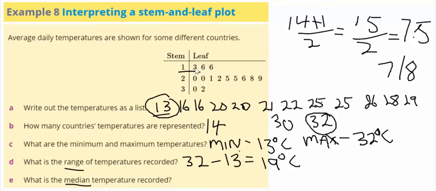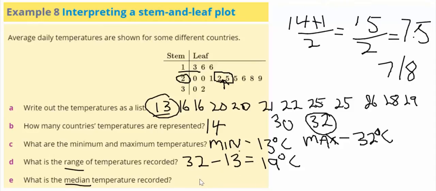So there's our smaller score, and we work in ascending order, working from left to right, and we work out where our 7th and 8th scores are. So it's 1, 2, 3, 4, 5, 6, 7, and 8. Okay, so in here, 1, 2, 3, 4, 5, 6, 7, and 8. So there's our median score. So it's 22. It's not 2 and 5, remember, it's 22 and 25.